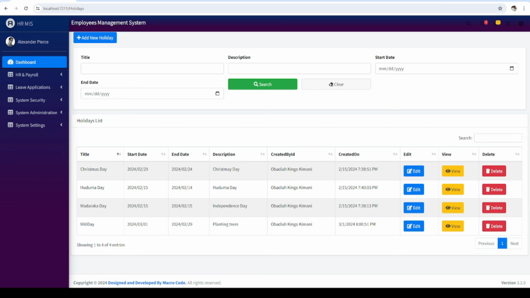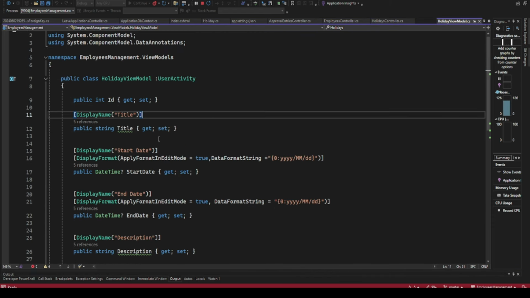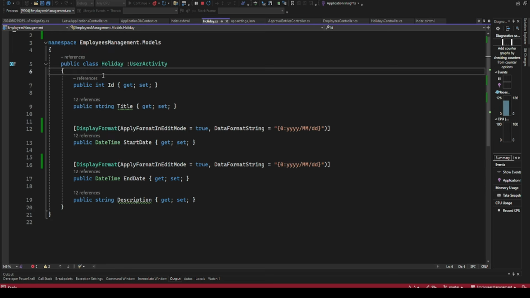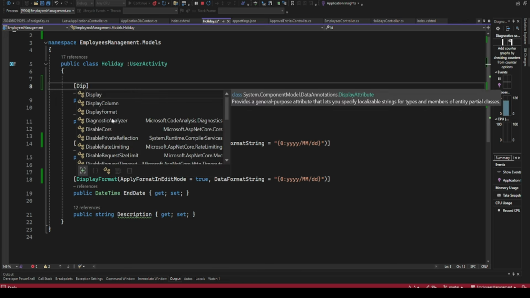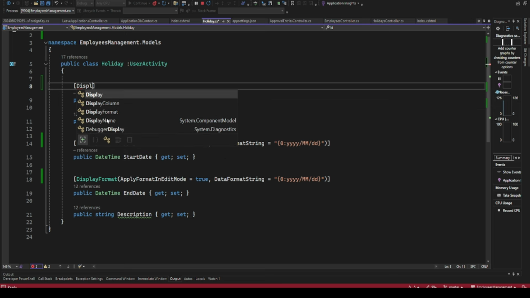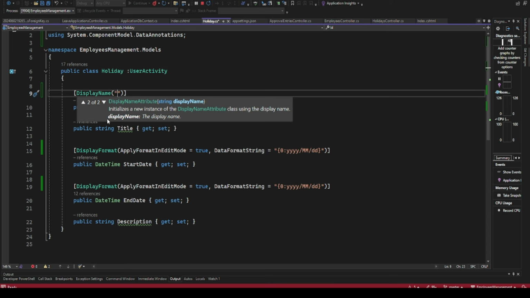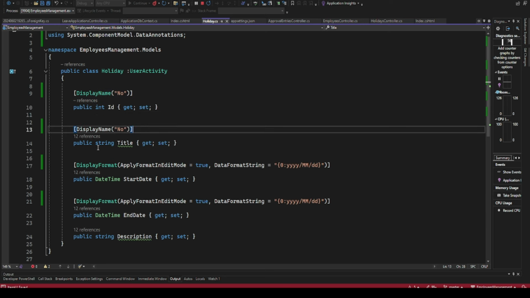Then you can make these a bit cool. What we need to do is go to our model. So this is our model. Here I can add display name: number, holiday name.